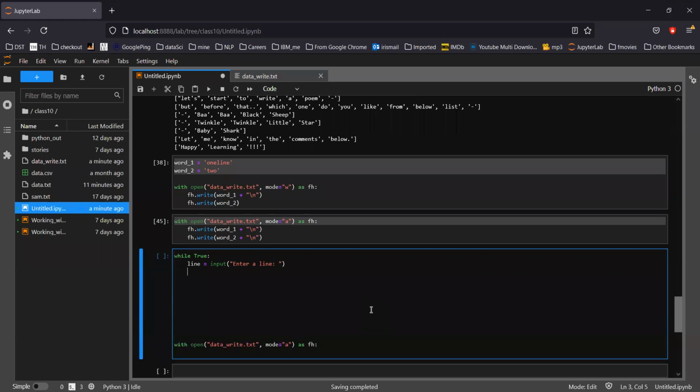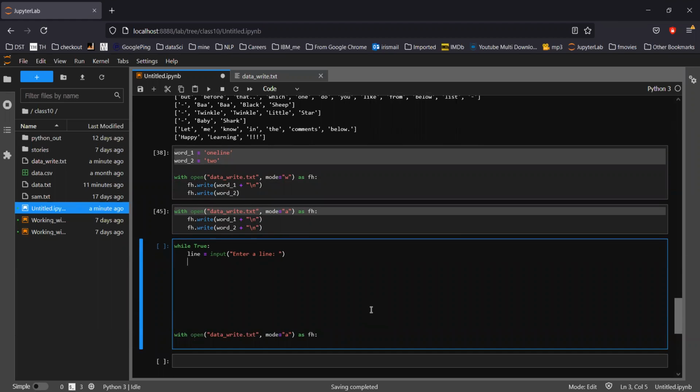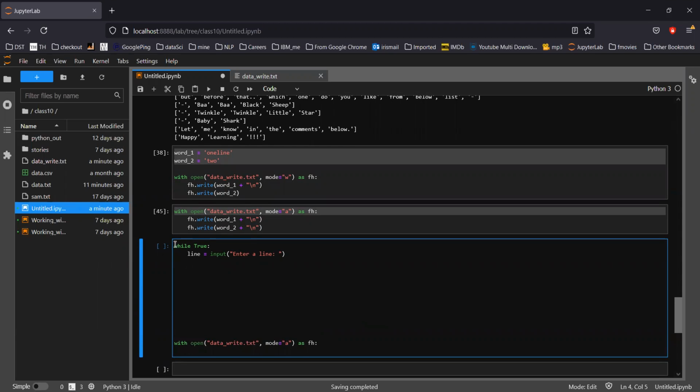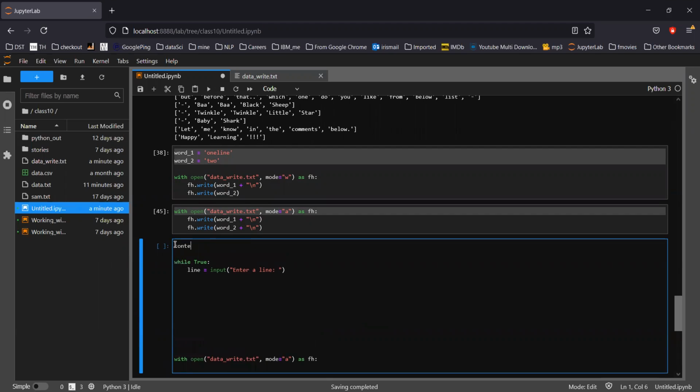First of all, I'll create a list. I'm showing you another way to write it. Once the line has been entered, I append this line, content.append, creating a list of whatever lines the user enters. In the prompt I'll put press Q to exit.